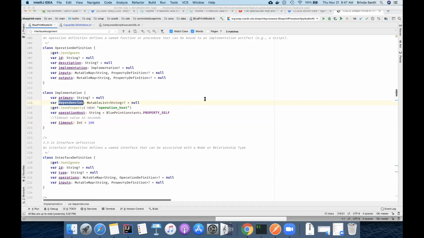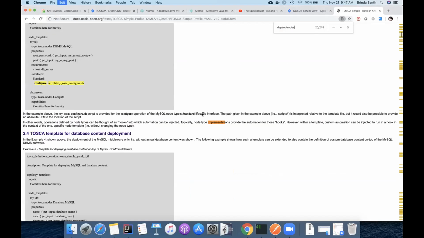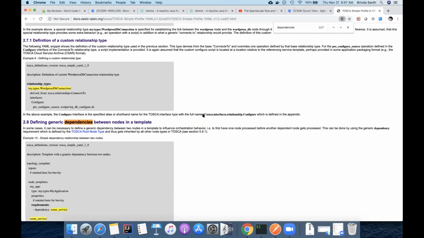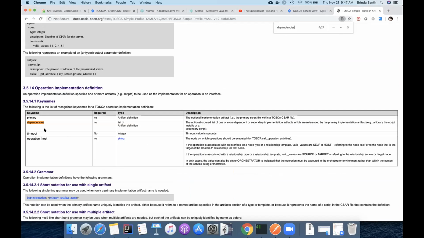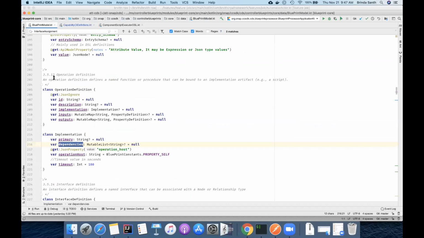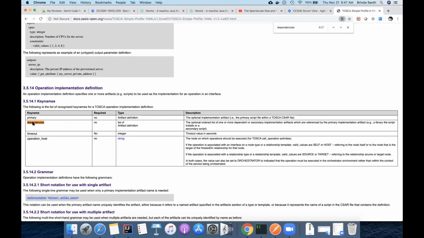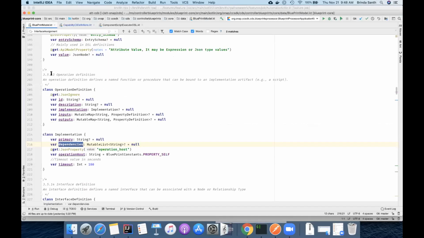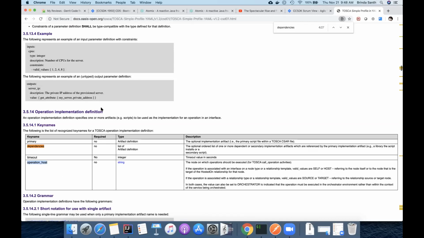Exactly. Please add a link to that section 1.4, or something, a link. Yeah, that's a good idea. A link or something, just so people will understand what exactly this functionality does. Exactly. That's the reason I don't want to give too much information. Here it has the top-level definition, the operation implementation, and everything is clearly documented. Right now I'm trying to take only the timeout and the operational host, the two things, and they need to be captured in the model as well as in the UI. That is the point. Even I can do that, but at the top you could see that mapping over there.